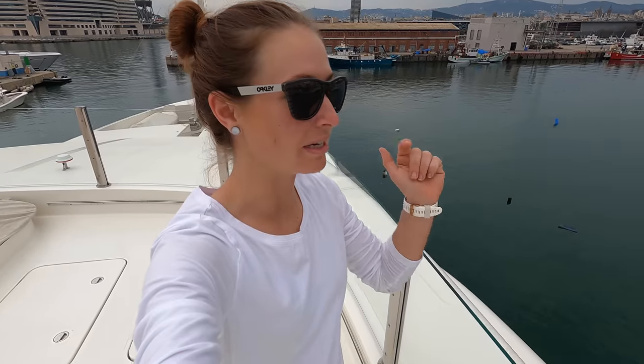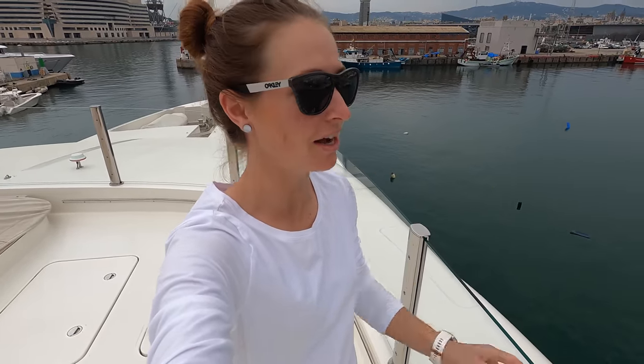That's basically where all the meat and fish, all the frozen bread products and pastries and things like that are. So it's kind of nice for me. I get to go for a little walk along the dock, get out of the galley and yeah, so it's not too bad really.